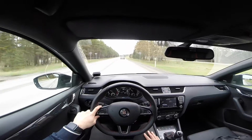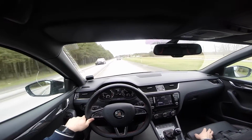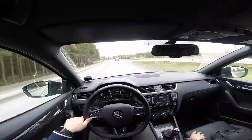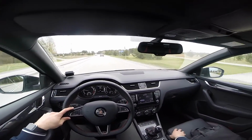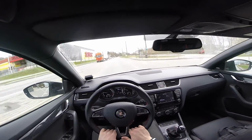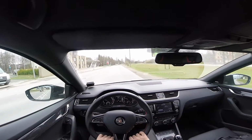Standard equipment on this car is really nice as well. Basically, you don't need the leather seats. You can get Alcantara with the standard car, and frankly, if you don't have seat ventilation on hot weather days, it's nicer to have Alcantara. For a daily driver, it's practical, it's economical, it doesn't cost very much. I mean, you can get a well equipped Octavia vRS petrol one for around 30 grand.